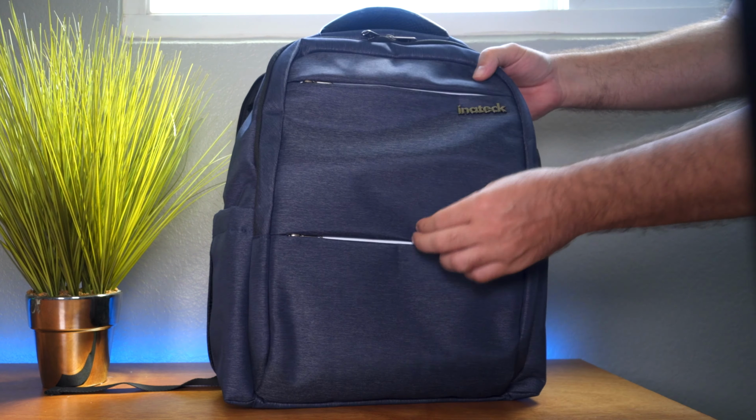Also, this was in the pack. I'm not sure exactly what this is. Let's check it out. All right, so it looks like some kind of cover, and I'm guessing maybe this is a backpack cover. It's some kind of extra waterproofing cover that maybe is for this backpack. So I guess if you needed to protect the bag even further, you could cover it with this cover here. Well, that's really neat. It doesn't obviously cover it completely, but it puts a little protection on the front of it.